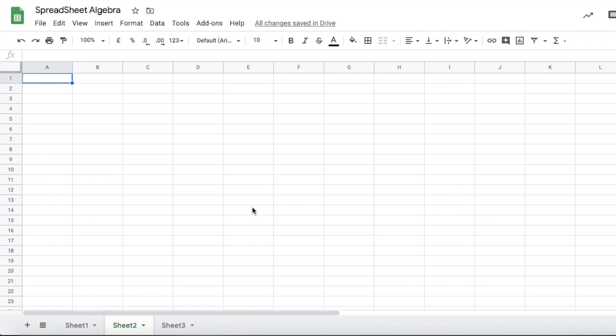Before my spouse and I decided to get a corgi, we had to figure out how much money we had to save so that we could get a corgi from a reputable breeder. So you can do that kind of calculation, some kind of accounting and all that kind of stuff, using a spreadsheet. This is extremely useful, and I'm going to create a very simple problem and show you how you could use this.